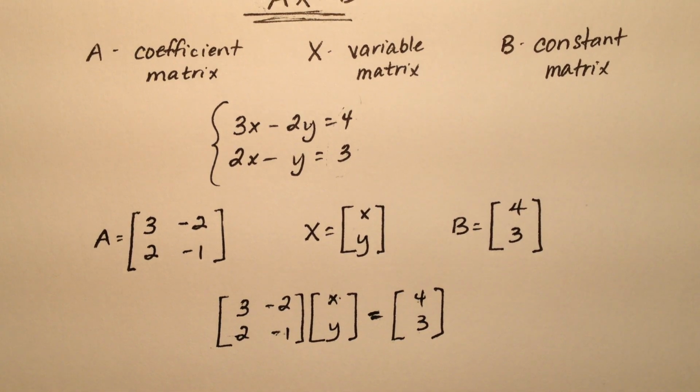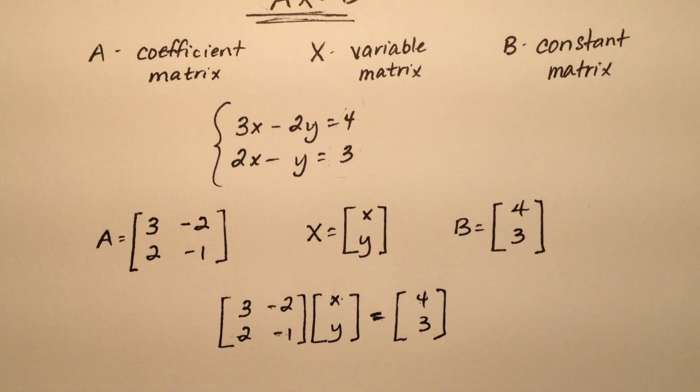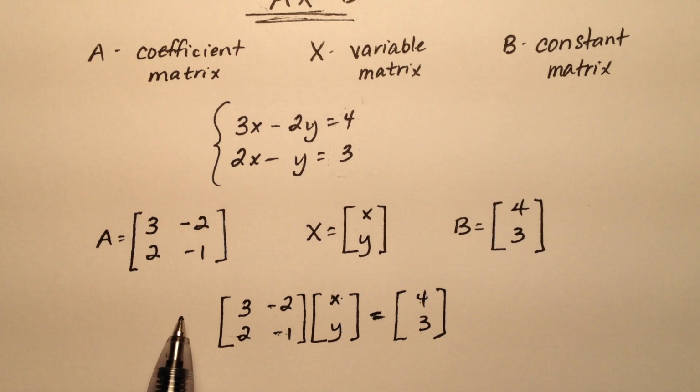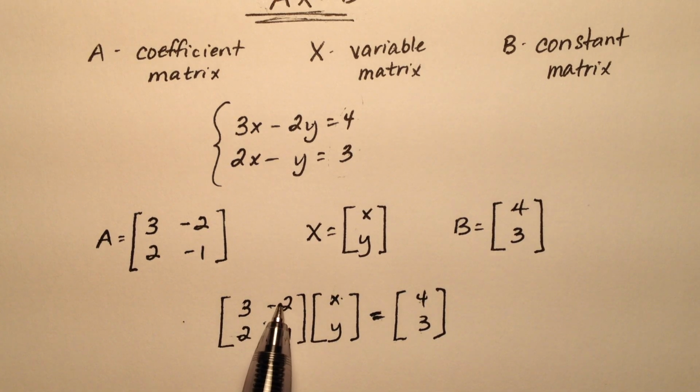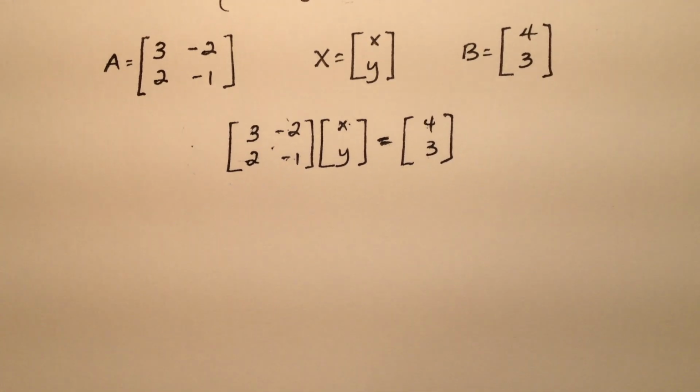So what's going to happen now, I have this matrix multiplication problem, and I'm going to multiply both sides on the left by the inverse of my coefficient matrix. What that's going to do is the inverse and the original matrix will multiply together to become the identity matrix 1, 0, 0, 1, which then will multiply by this x, y, which will of course just leave me with x, y, and that will equal the solutions. Okay, so let's see what this is going to look like.